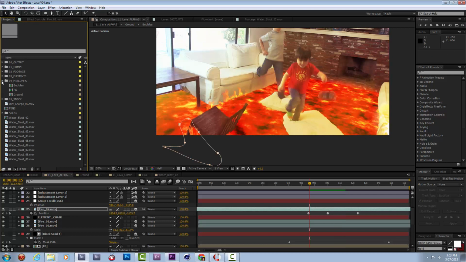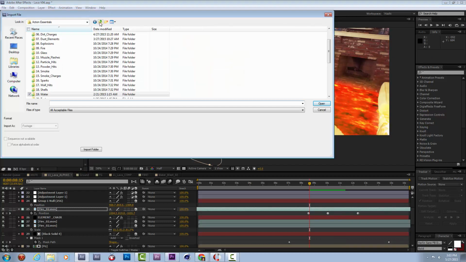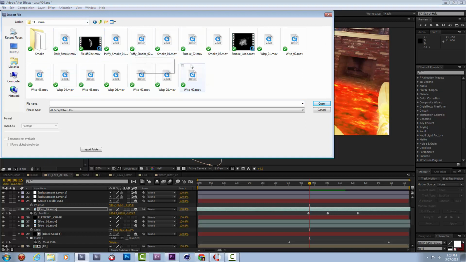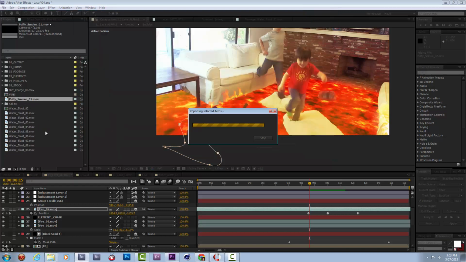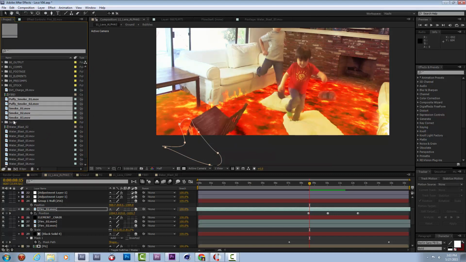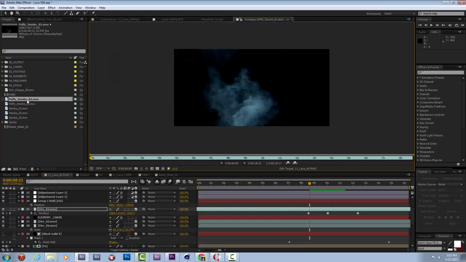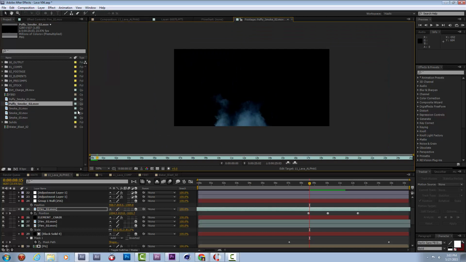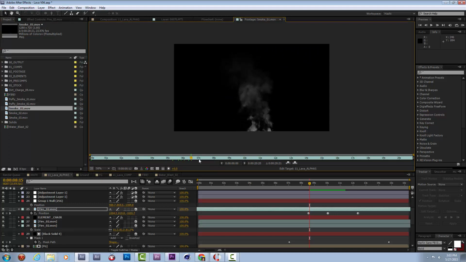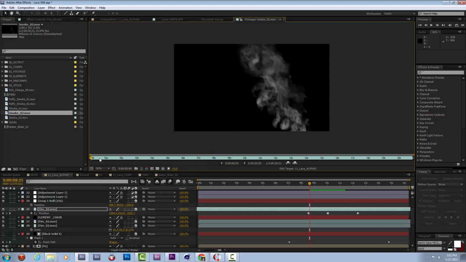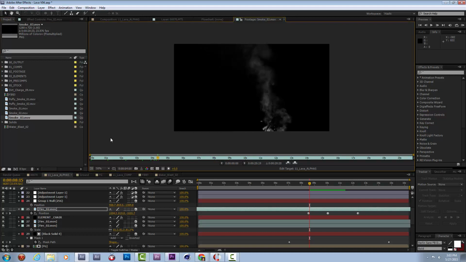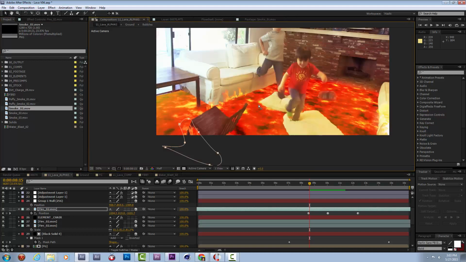But that should be a really fast one. Let's go to smoke. I can't remember which one I like, it's probably one of these. Let's tidy up this stuff into our stock. Puffy smoke. Let's see. It could look like something burning up. That definitely looks like something burning up. Too close. Too far. Number 1 is the winner.